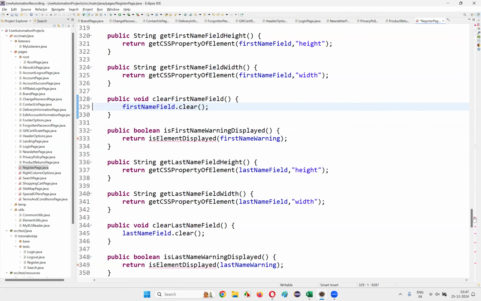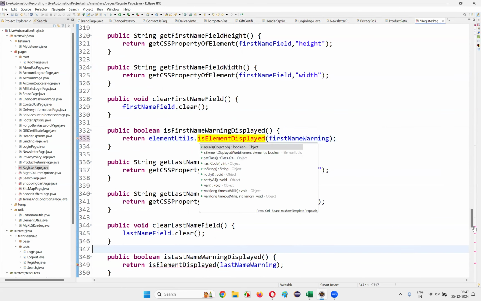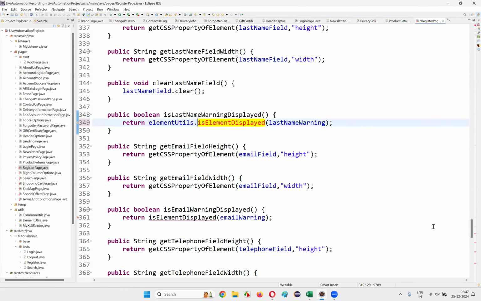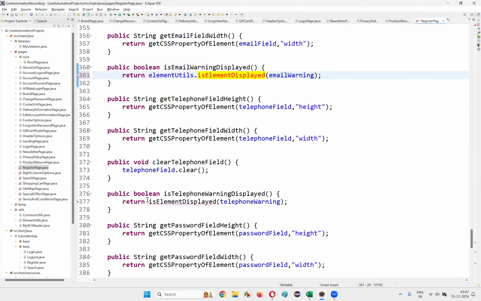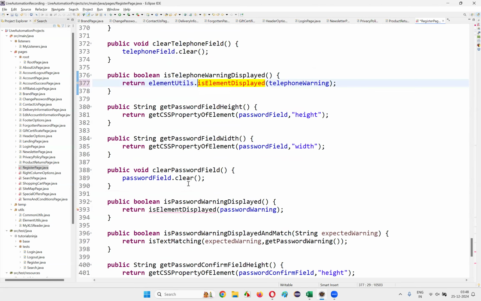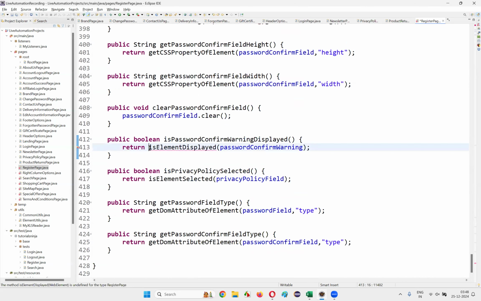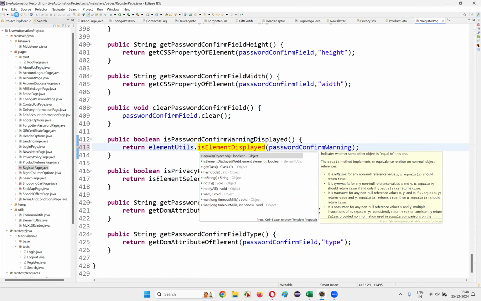Next error is here, go here and say dot. The next error is here, say dot. Then next error, dot. Next error here, dot. And then next error, say dot. Now save all.